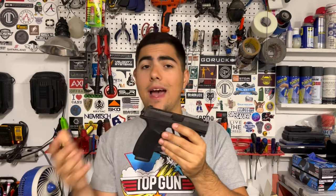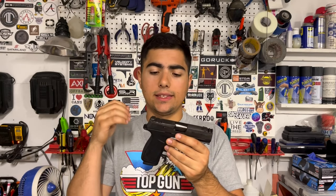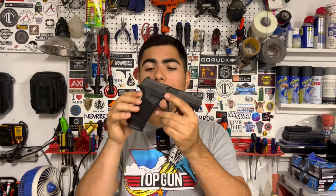It would make more sense to either buy the parts yourself and put a standard compensator or standard ported barrel on it, or get the TacOps if you really want and get more magazines and not have to worry about the compensator, because you're getting that grip that, in my opinion, really makes a lot of a difference. So I'm about to call SIG here and we'll see what they have to say.